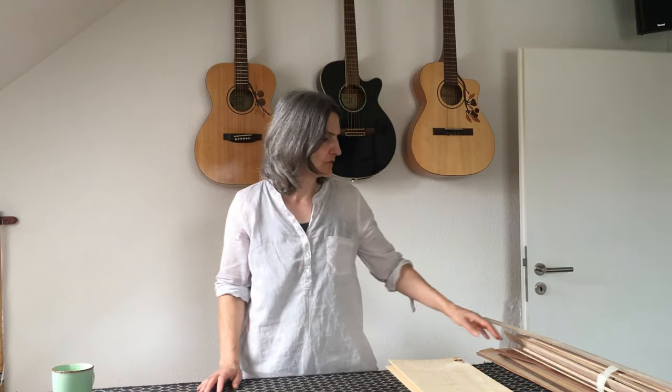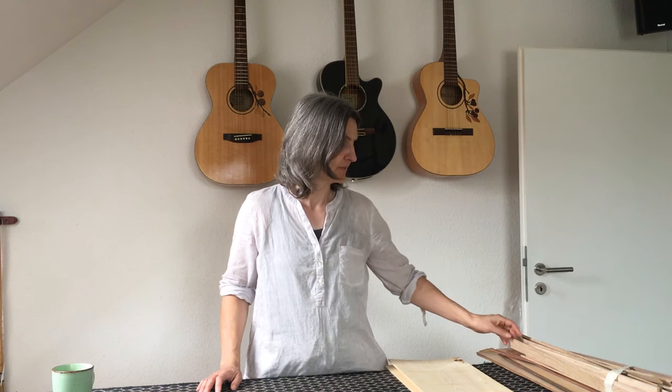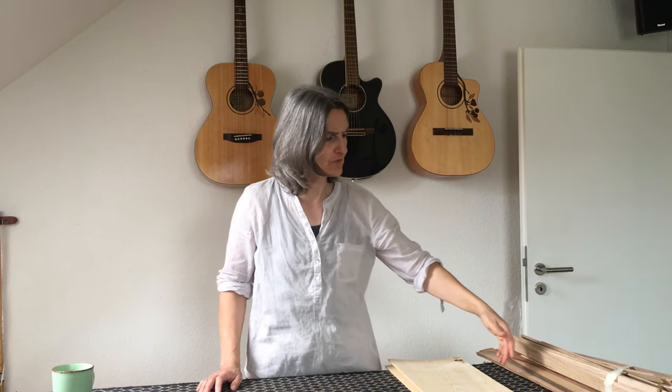So I looked around and I've got a lot of cut-off pieces here, slices of wood. And this is just a sample. I've got a lot more of those from earlier builds lying around. I may use those. Then I've got single pieces of leftover wood. I've got some cherry from flooring. And in addition to that, when my wood dealer sends me wood, they always sandwich it between cut-off pieces of spruce.